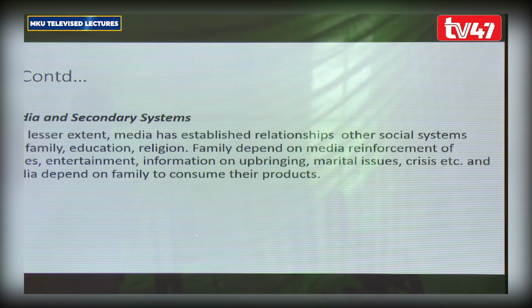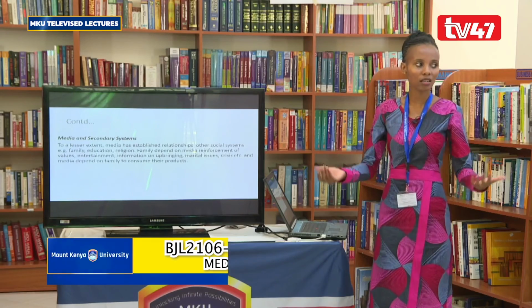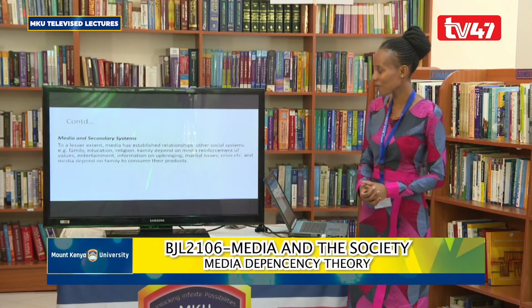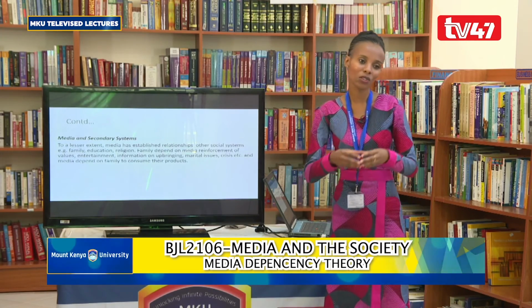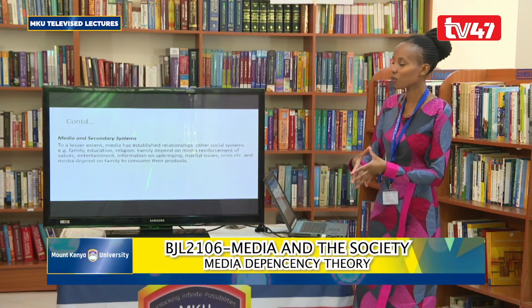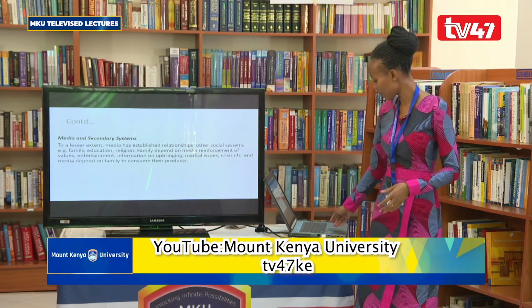You find that the family are depending on the media for the purposes of reinforcement of their relationship, for entertainment, and also apart from the entertainment, for information in terms of upbringing of their kids, apart from that, in terms of handling marital crisis, and also where they can get different products in terms of even the adverts.